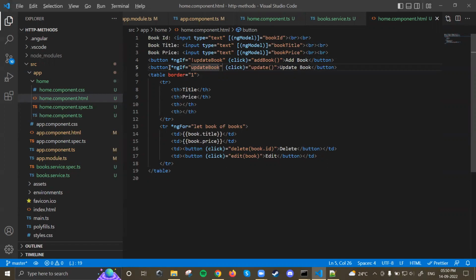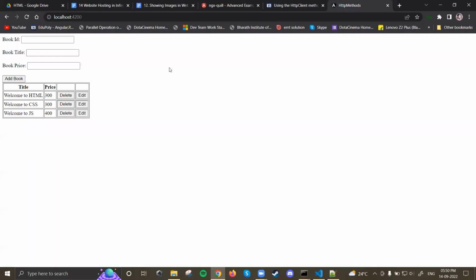Save it, go to the browser, and yes, we are getting the add book. So let me change the name and price of this. I click on edit. I'll write it completely as JavaScript, and I will make the price 450, and update book.